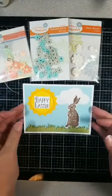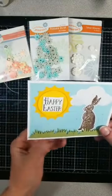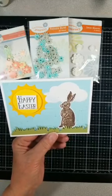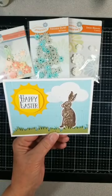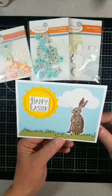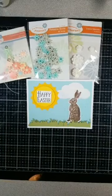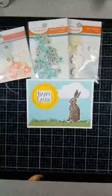I'm really thinking of doing this one for a class. I have to prep for my Easter class, which I think is going to be the first Friday of April, because our son, his girlfriend, and their little boy — our grandson who's three and a half — will be coming down at the end of March. I'll take a photo and it'll be on my blog Monday at stampincarol.com with all the products and direct links to my store.